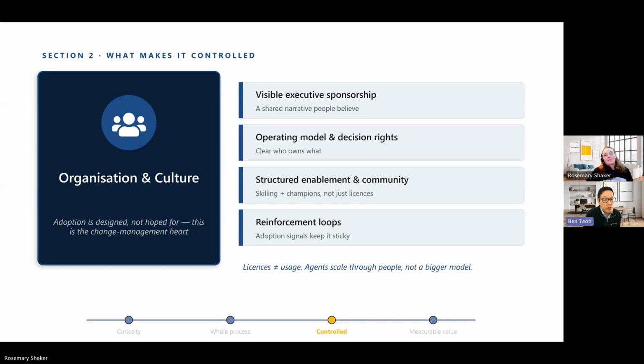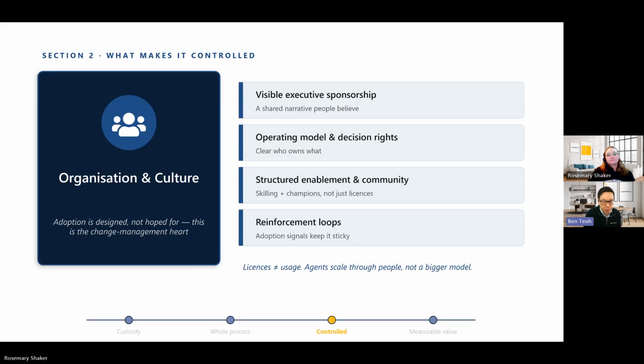And again, as we said before, reinforcement matters. People are busy, right? So the reason why we get AI is because we're busy, but it takes time to learn how to use it and implement it if we're going to try and save that time in the future or reduce that busyness a bit. So having those opportunities for people to come back and learn and consistently reinforce how you use AI, and what are the opportunities you have to solve for a task or solve for a whole process, will really help with that adoption.